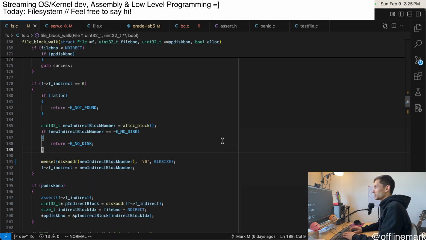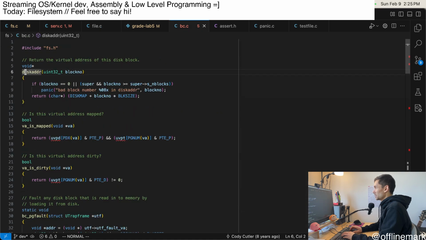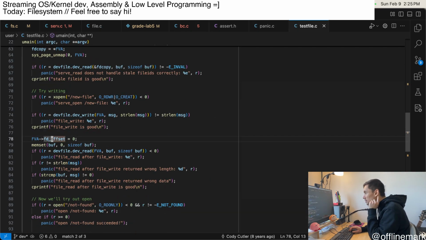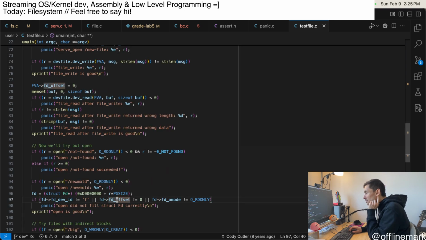I'm curious if these tests test the offset stuff at all. So they do a bit of offset testing, I suppose. This is very interesting. Wow.